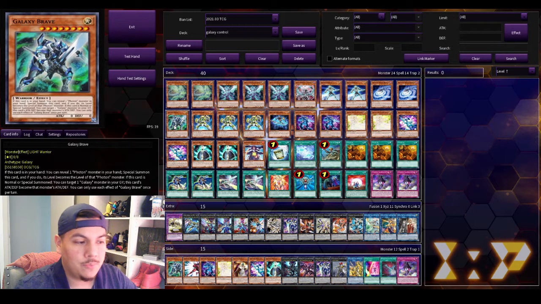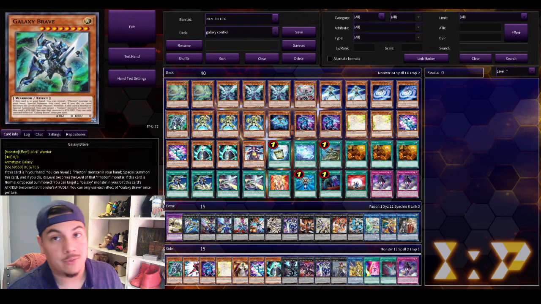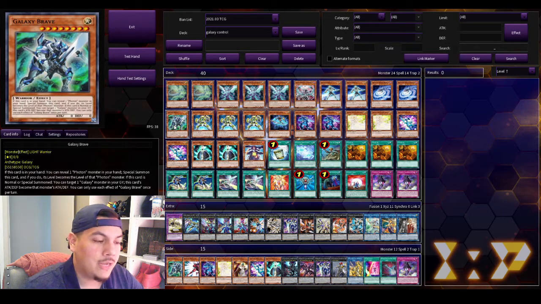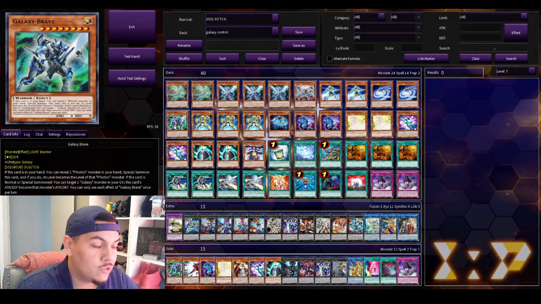So that's where a little bit of the mixture really comes into effect, where Galaxy Brave is a good card where you can just reveal and special summon, and you gain the attack and defense of something in the graveyard, which is really good. But you really need to make sure you have that Photon in hand, or else it's really just going to be a dead card. Then you played 3 Galaxy Soldier, self-explanatory, an amazing card.